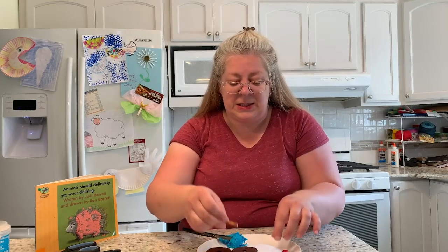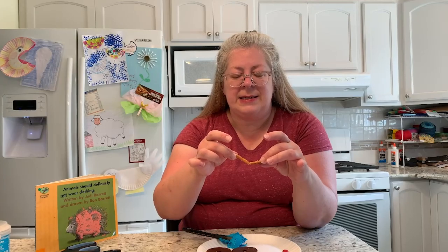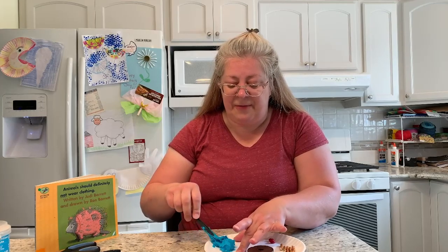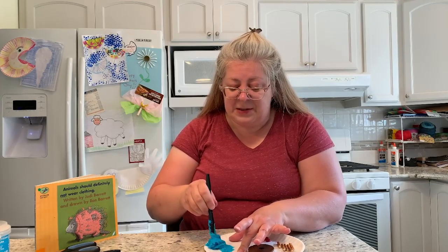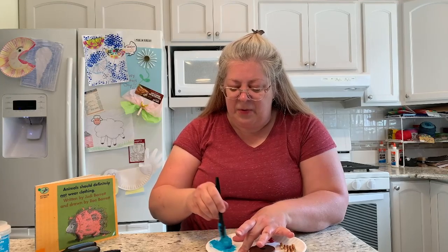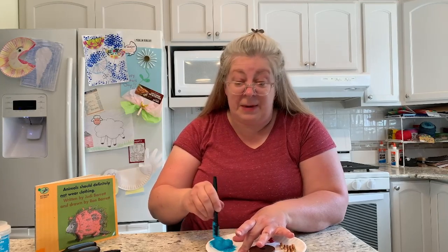The second portion of the craft is the edible portion. Because the book was all about different animals, I thought we would make an edible spider craft. For the spider craft you will need two cookies — I have some leftover fudge stripe cookies. I snapped four regular pretzel sticks in half so I have eight little half pretzel sticks, and I have a couple of M&Ms that are going to be my spider's eyes.